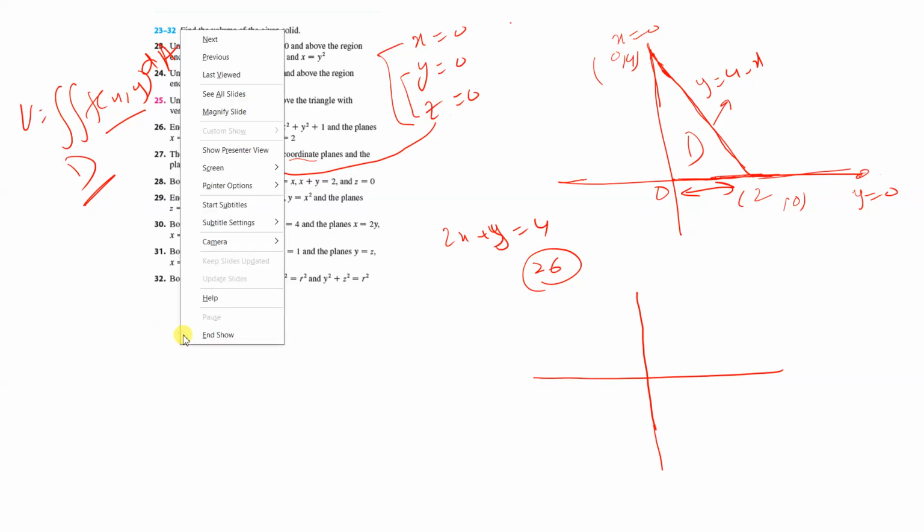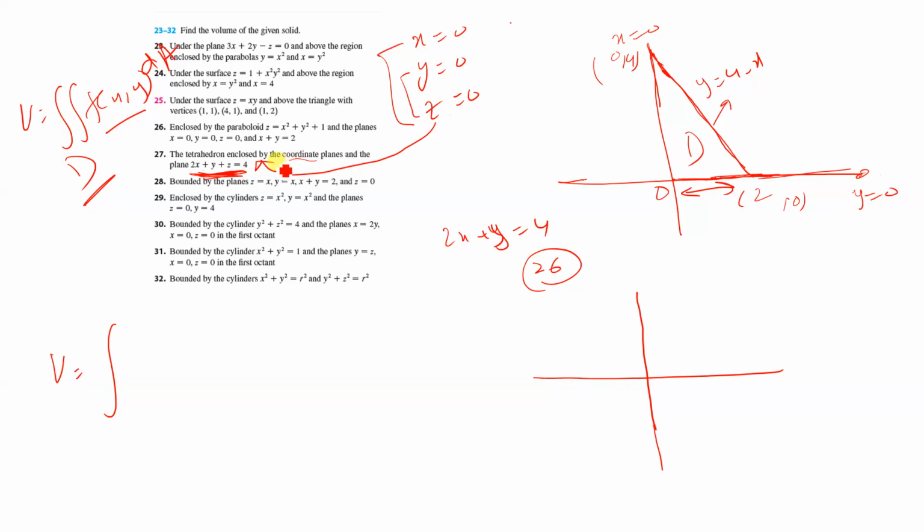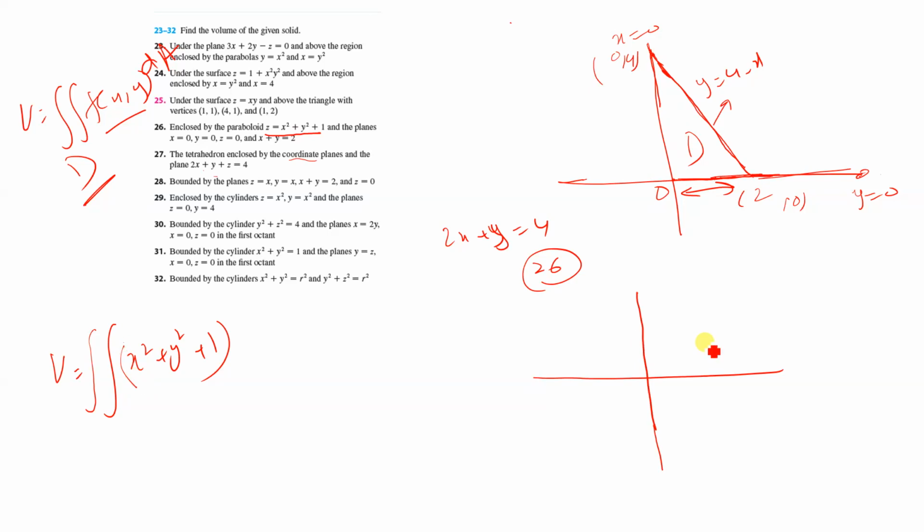First of all, the volume is equal to the integral of the function, and the function is this: x squared plus y squared plus 1. And in order to identify the region, let's draw the region on the xy plane. When x is equal to 0 and z is equal to 0, the intersection is the line x is equal to 0. This is the line. Similarly, y is equal to 0 and z is equal to 0, this is the line y is equal to 0. And the plane x plus y is equal to 2 with z is equal to 0 has the intersection line x plus y is equal to 2.